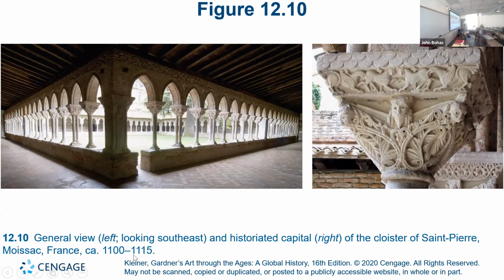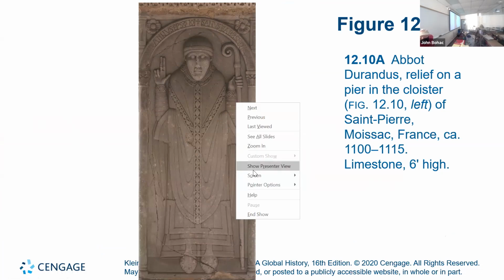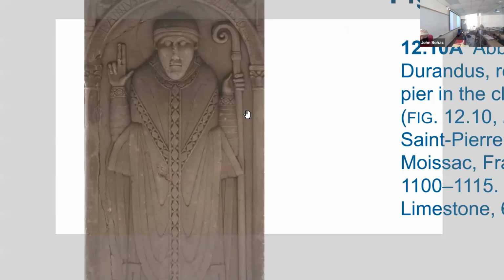But as we move forward to the 12th century, those monasteries are really becoming the place where a lot of effort, a lot of artwork is directed. And so here is an abbot, a guy who runs a monastery, the abbey, if you will. And he's got something in his hand here that I really want to talk about.